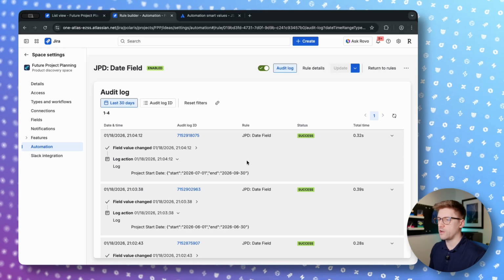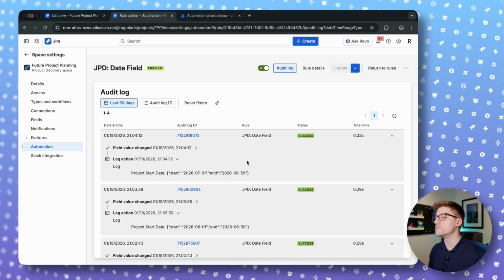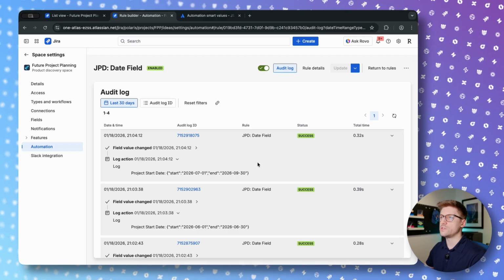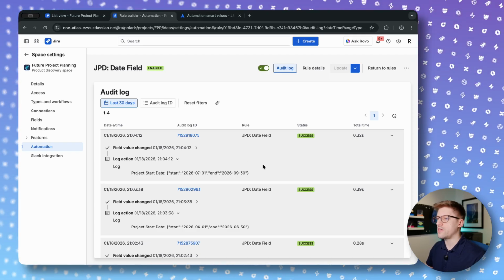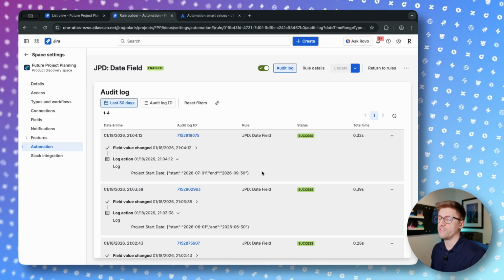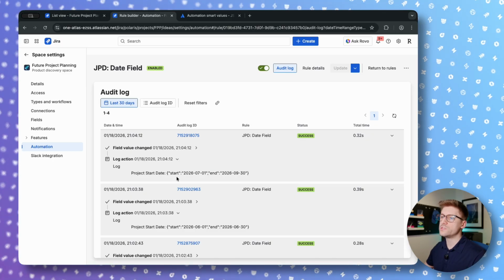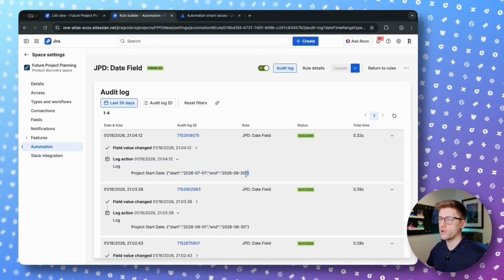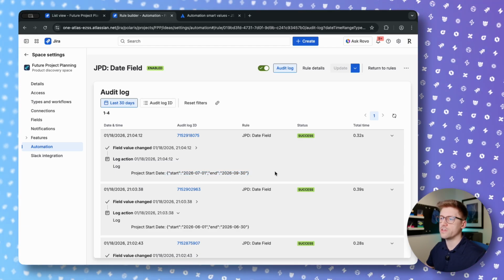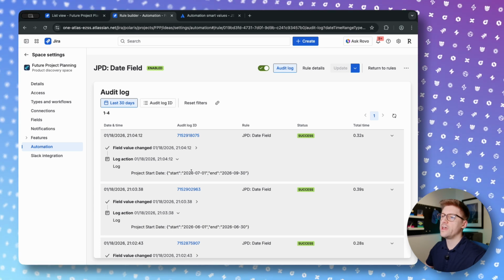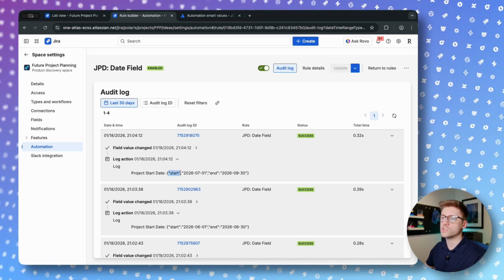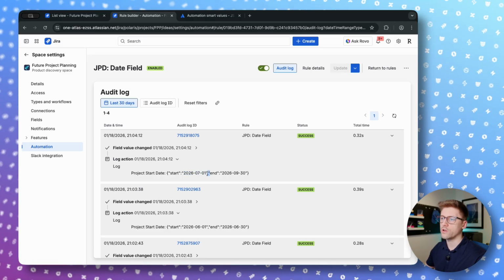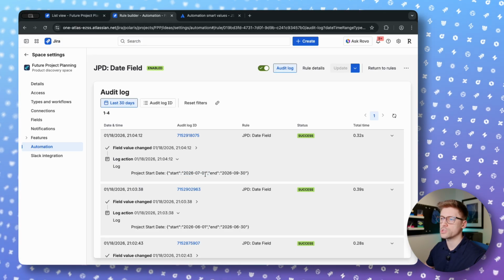Now, this doesn't help us all that much because we need a single date in order to manipulate that. But we're able to use some clever functionality that Jira Automation and Smart Values allow us. So this date format is actually in the format of a JSON object. The squiggle braces at the start and end of the value indicate that it's an object. And what we can see in here is a start and an end value. So this is a key value pair with the comma indicating that there are two keys, start and end, and two values.